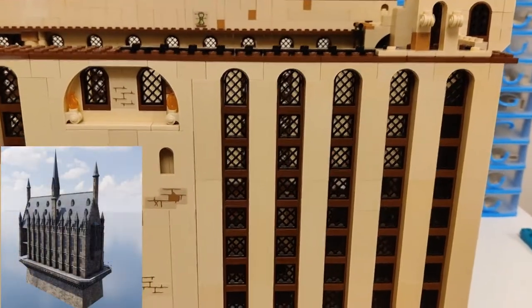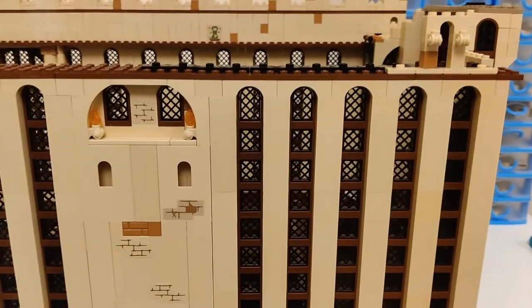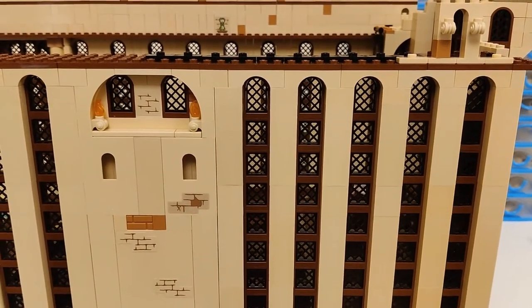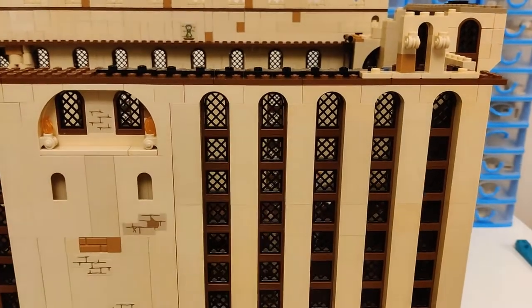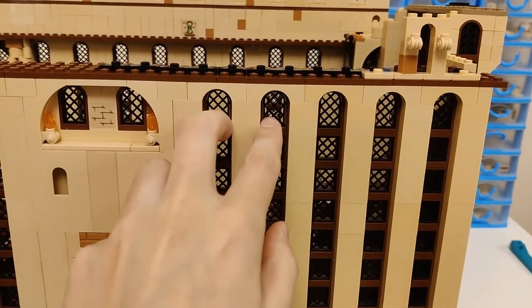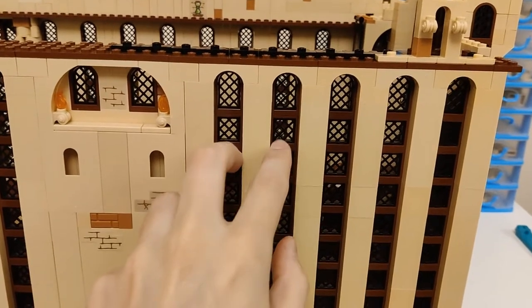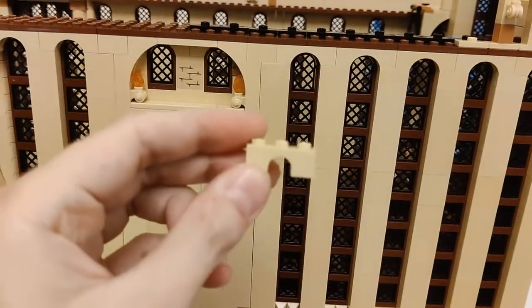Now, I always try to make whatever I do as accurate as possible. I know that's not 100% possible ever, but I try to do my best to at least get to a point where I am satisfied with the final product. However, with these towers, it's been quite a predicament. Why? Because the towers themselves are not thicker than the pillars they originate from. So, because there isn't an arch that is two studs long, it makes it kind of difficult. The smallest one I know of is this one, which is three studs long.